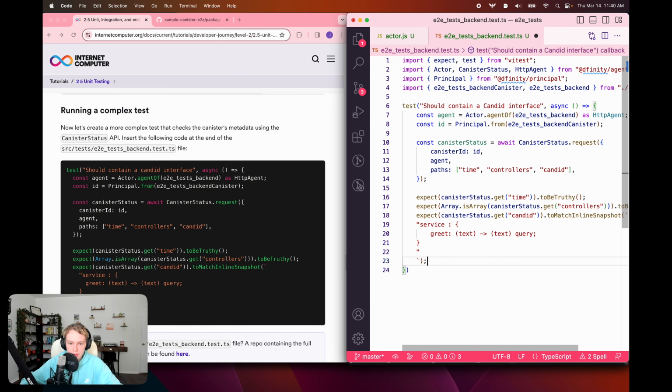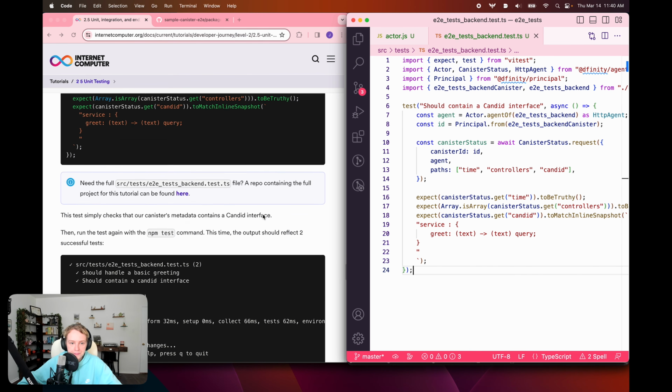And then we want to close both of these sets of parentheses and brackets off with semicolons. And then we will save that file.